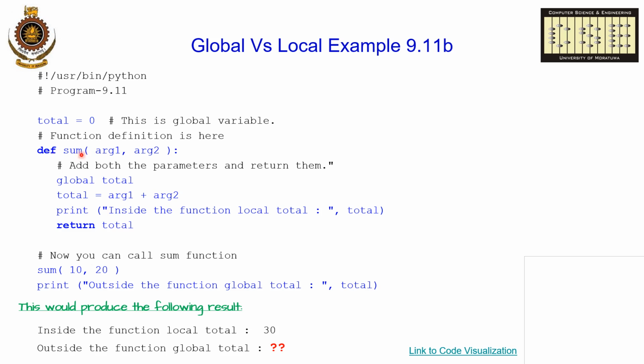The argument should be clear by now because we are defining this total to be this global variable. That variable is modified, although it's assigned 0 at the beginning. This part of the function modifies it. Therefore, when it's printed, the global variable named total has the value updated here. So it should be 30. Please try it out and see.